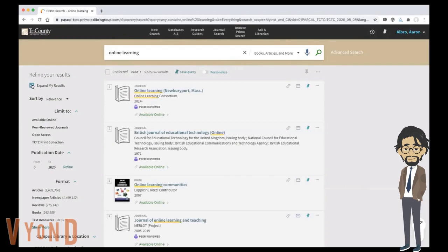So now I'm looking at 5.6 million results. Those new 2 million results will not have full capabilities associated with them. You'll be able to see that description page that I showed you earlier, but you won't be able to access the full text of an online resource. If one of these results is something that you like, it's time to contact a librarian and we will work on getting that result to you. So with that sort of tour of your results screen, I'm going to hand it back over to Sam to wrap up.